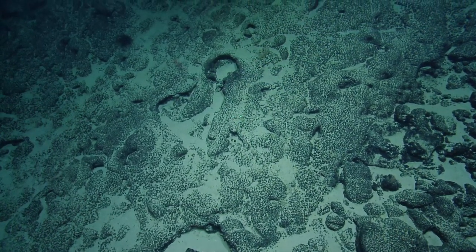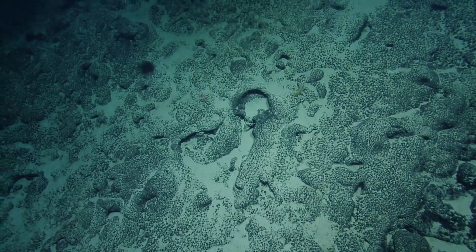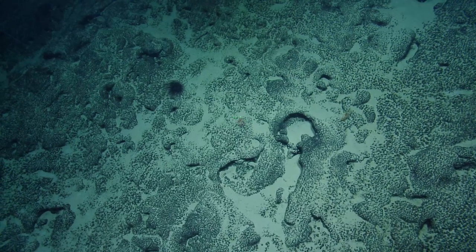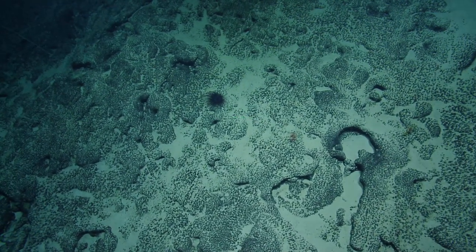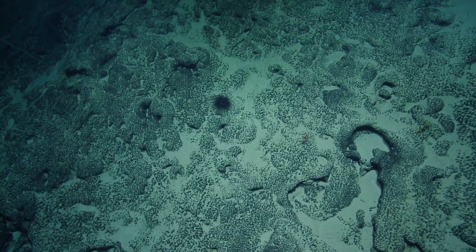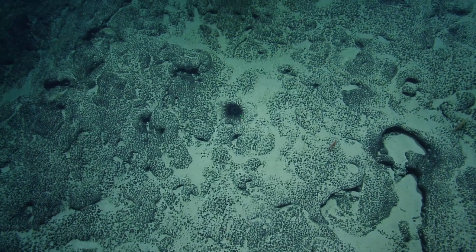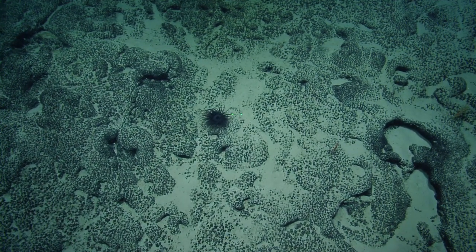Oh, let's look at this one. Yeah, cool. Did the ship move? They just started the ship move because they're adjusting the heading. Okay. Oh, there's a big thing to the left, maybe. Oh, I think that's what we saw last night. Well, we didn't see it, but the other watch saw it. Go ahead and zoom.